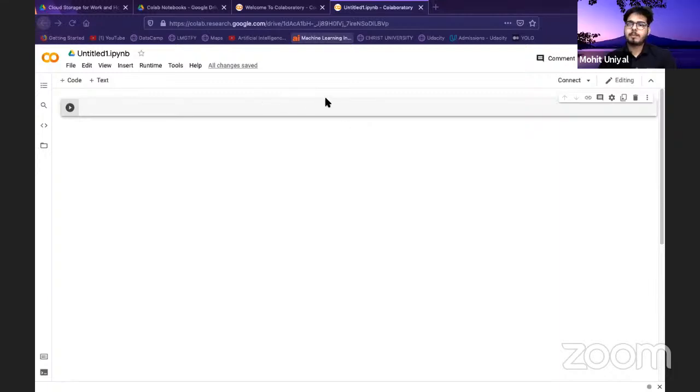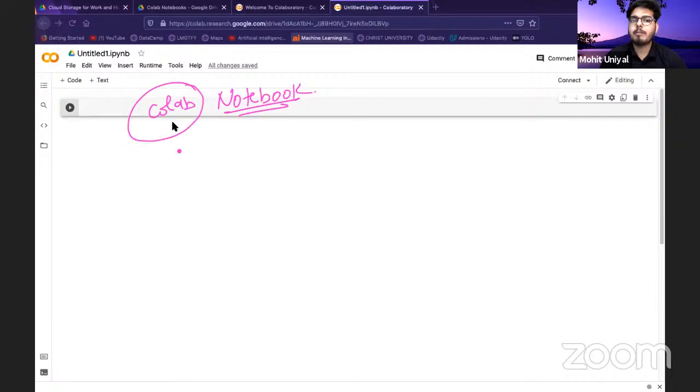Cool. So this is where we will actually write our code, right? If students watch this session, they understand what we are going to do. This is where we write our code, and this is known as a notebook, a Colab notebook. And why Colab? Colab stands for Colaboratory. By the way, this is a Google server. So we are working on a Google server right now.